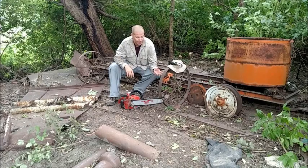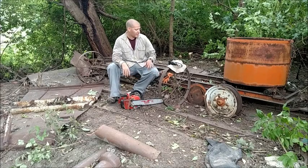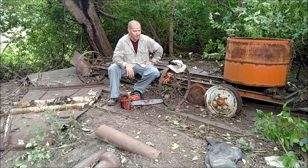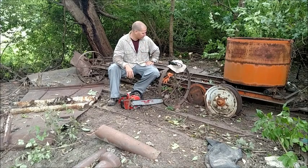These iron wheels are probably going to get taken home and used for some project. This is a tractor pull sled, a small scale tractor pull sled. It appears that all the pieces are here for it, though it's rusted and seized up. I would venture to guess that with the right amount of oil and time, some tires and some new chains, this will function just as it did when it was last used.